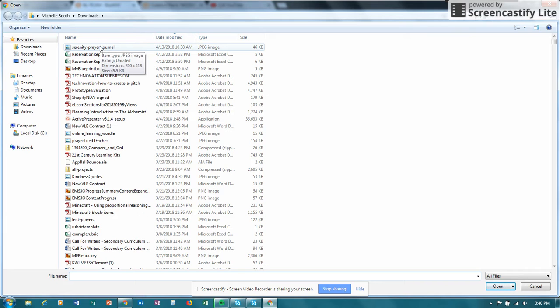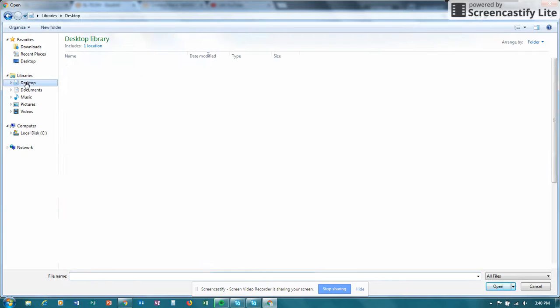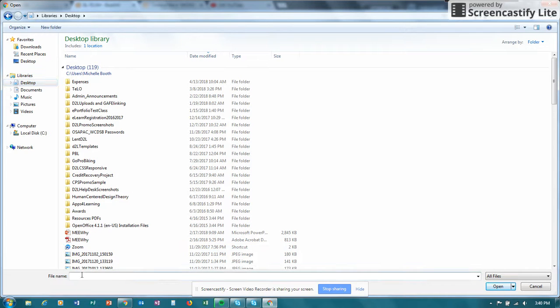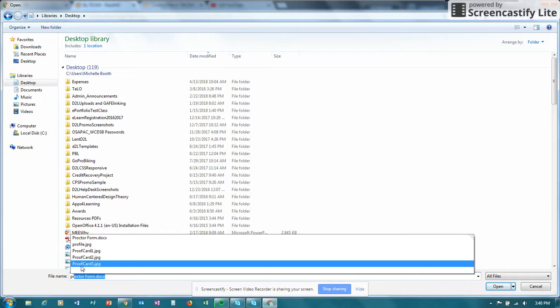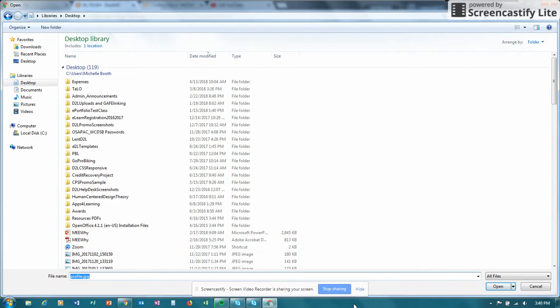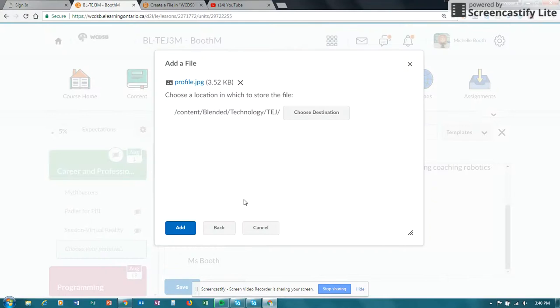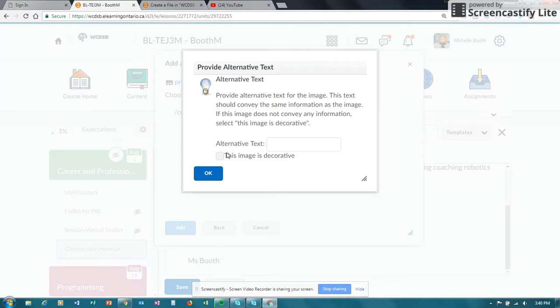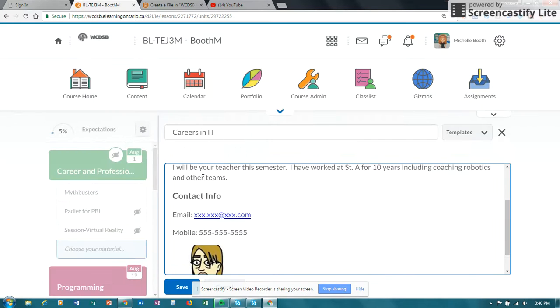I'm not going to pick a real image here. Actually, I do have one profile picture, something I made a long time ago. Add it. This part is asking what you would want it to say for someone that has a vision impairment. So if you do want to have words read out, then those would be the words that would be read out. You can also check it off and choose not to do that.